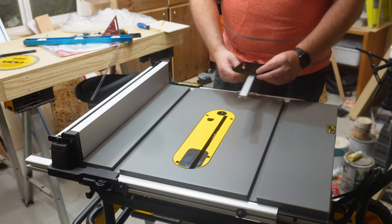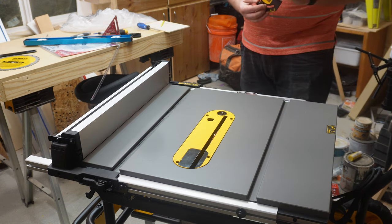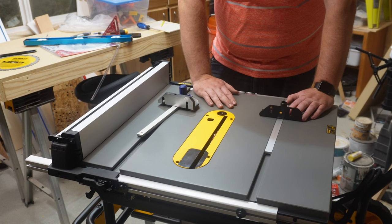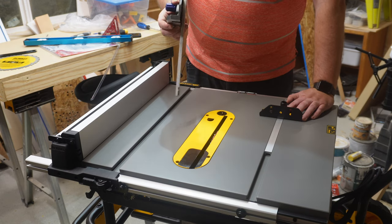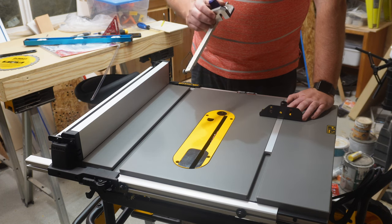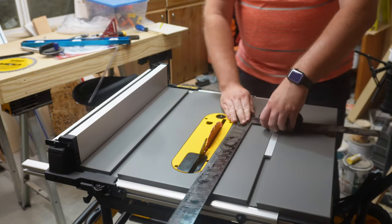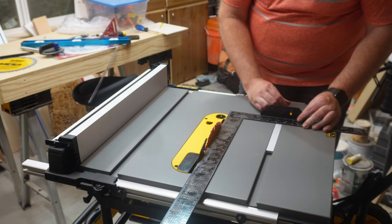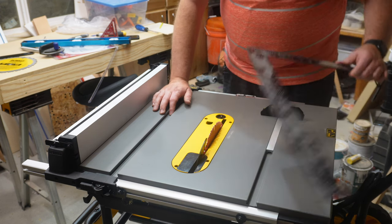We found the miter gauge — it was just in one of those last boxes I hadn't opened. As you put it in, there's a little bit of side-to-side slop and I don't see any way to really adjust that. It's probably not the end of the world, but if you're going to be using a miter gauge a lot, there are nicer examples you can pick up online. Mark Spagnuolo, the Wood Whisperer, did a great in-depth review of all the different ones recently. I've got my eye on one of the Incra ones should I ever go that route. Checking if it's running at 90 — as near as I can tell it is, though there are no real detents to set a perfect 90. I don't think this is the tool for ultimate precision, but it appears to be set up about as good as I could hope for.